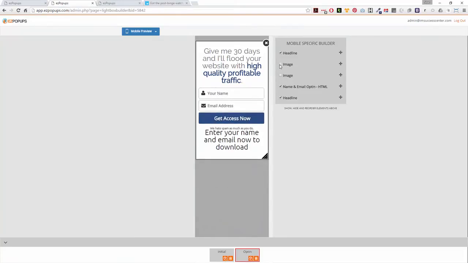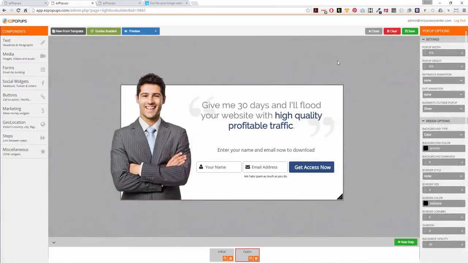Or the other images, we can turn off and disable certain items on certain pages. So when you do this, again, it's 100% mobile compatible, and you can preview it as you build. And if you're happy with it, you go ahead, save it, and done deal. And again, there's so many different things you can do, so many different layouts.